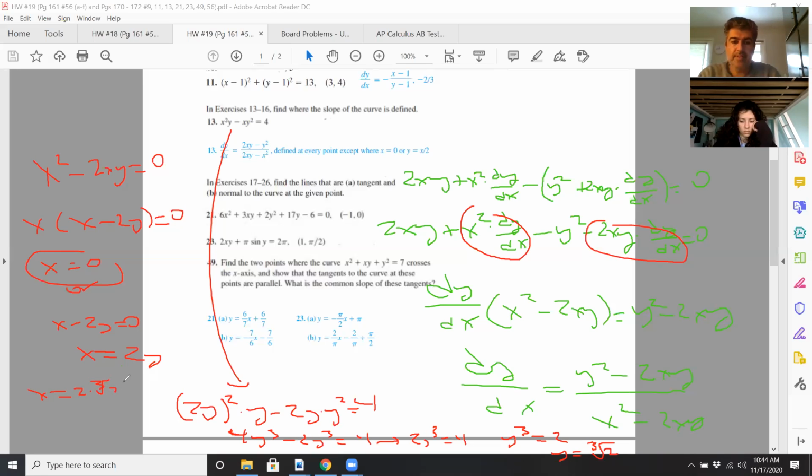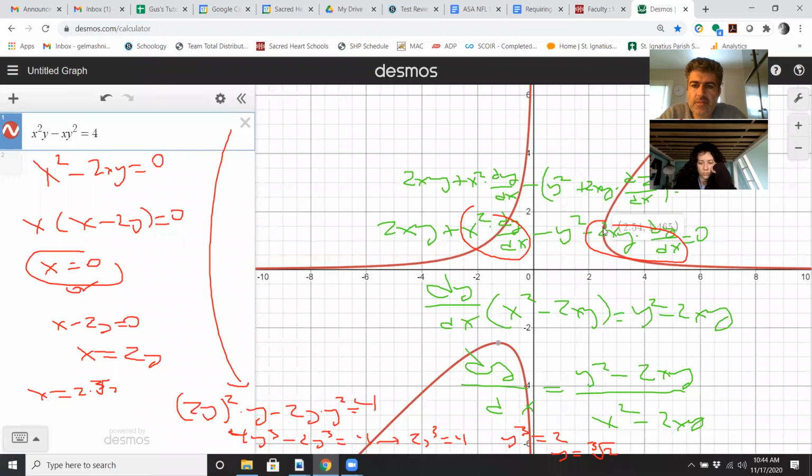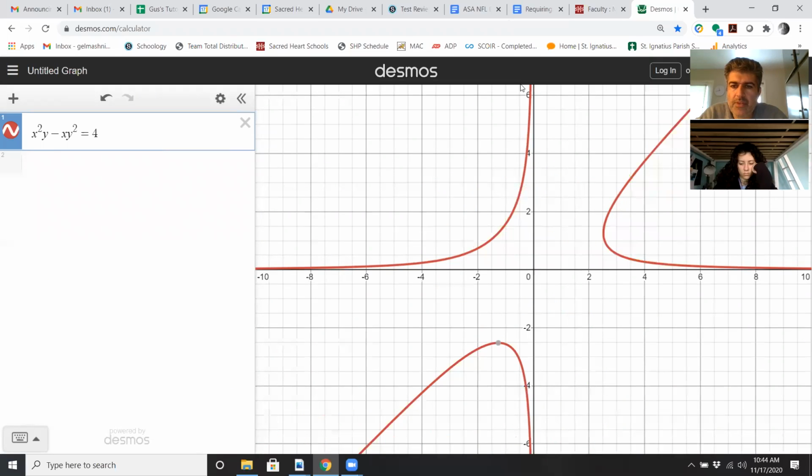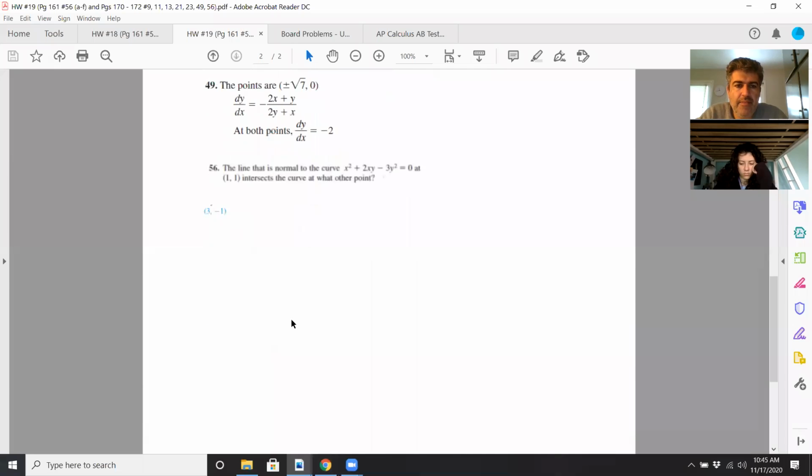And I got my trusty calculator to see what that is as a decimal. 2 times 2 raised to the 1/3 power. It's about 2.5198. And if I go back to Desmos again, yeah, let me clear my screen. Looks like we would get a vertical tangent around there. So that makes sense. So I feel good about that. Okay. So that's 13.